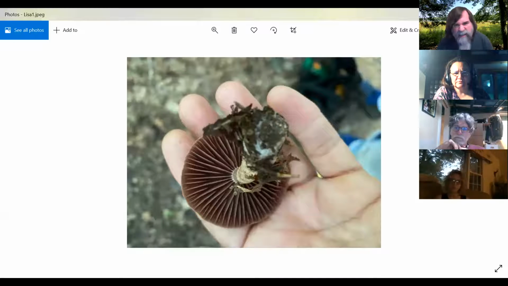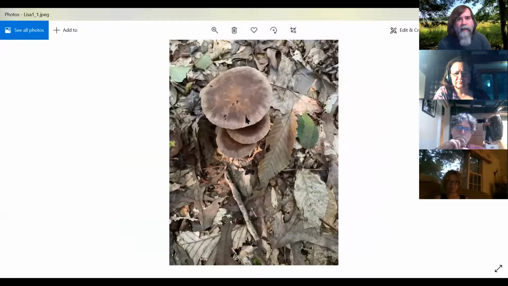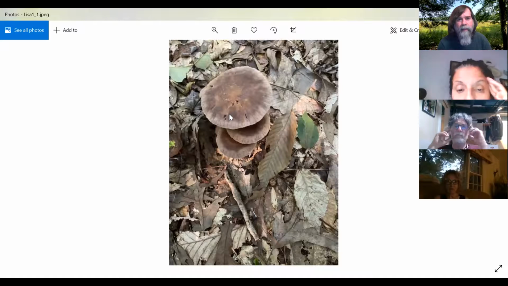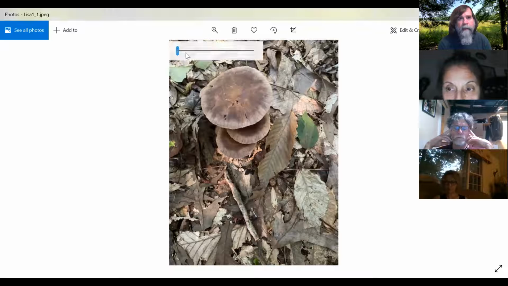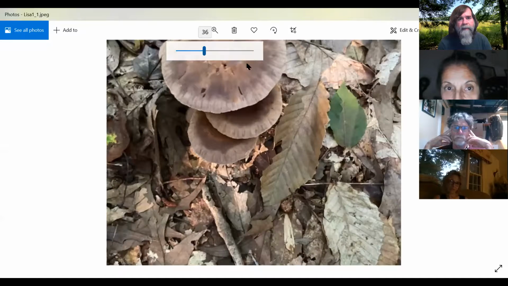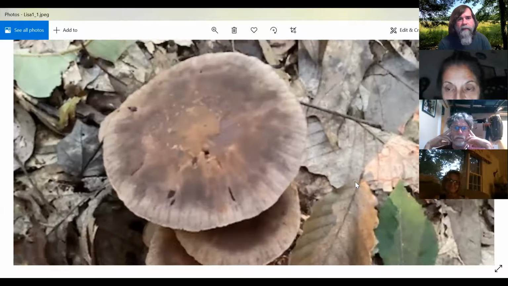Okay, Lisa, these are the ones I just put in here. I don't even know what to tell you. Anybody want to suggest? It does look like a Cortinarius, like you had suggested in your email. I don't know what Cortinarius to even suggest to you. Anybody else want to venture?